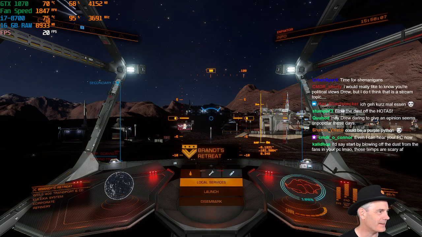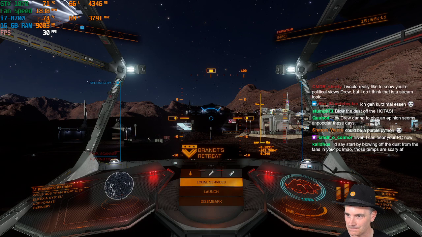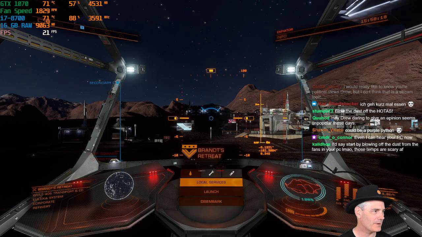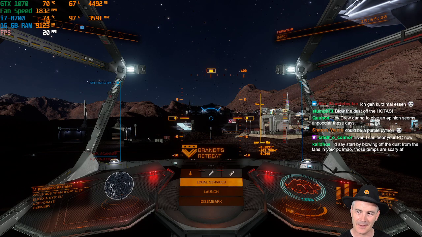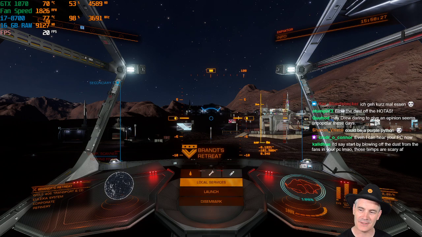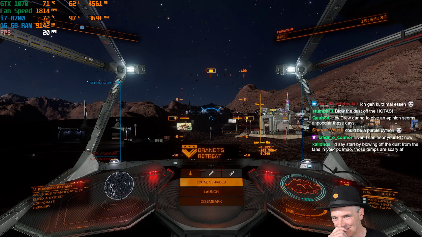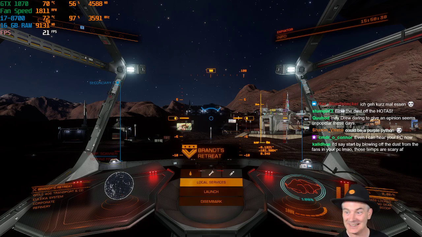Temps, well, let's have a look. Okay, it's sitting there, 70 degrees, that's kind of okay. So somebody's already said those temps are scary. Now, the PC is clean. I am fairly rigorous at keeping my computer tidy, okay? So this is basically what the game is doing to my PC. I don't see temperatures this high on other games. And look at that, it's already jumped. There we go. Okay, I've got 22 frames per second. Oh dear.